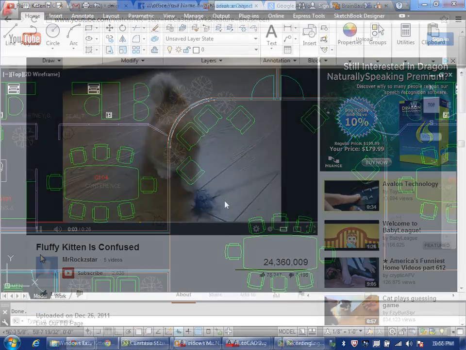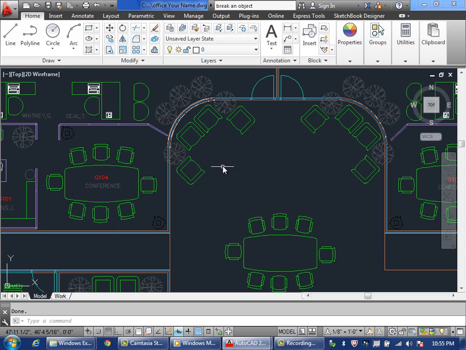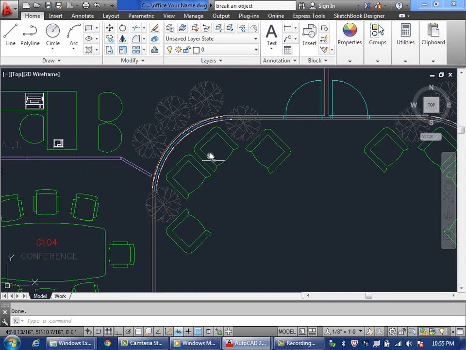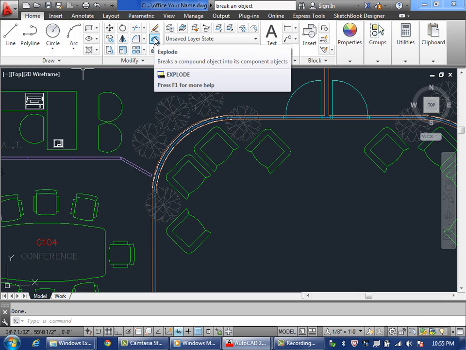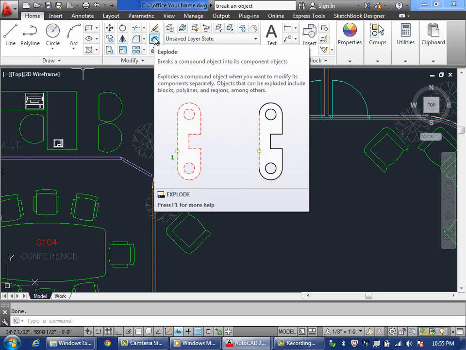So, let's come back to the CAD program and take a look. It's not going to be in the drawings tool because we're not drawing something. How about the modify area? That sounds good. We want to modify something. There it is, explode. It even shows us a little picture or animation of what will happen if we use this command. It explodes a complex object or block into more simpler elements. That's exactly what we want to do.